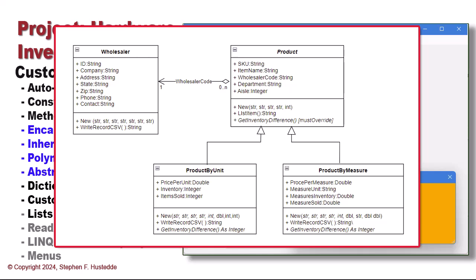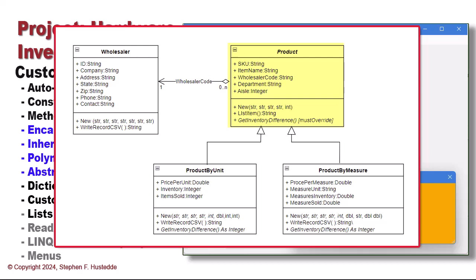The focus of this project really is on the custom classes. And we have four custom classes we're going to create. Each one uses encapsulation in that there are methods in each class that keep the inner workings of those methods hidden, but we can call them publicly. We're also going to use abstraction in that our main product class, our base class for the products in our store, is an abstract class. It has an abstract method called getInventoryDifference, which will be used to determine which items we might need to order.